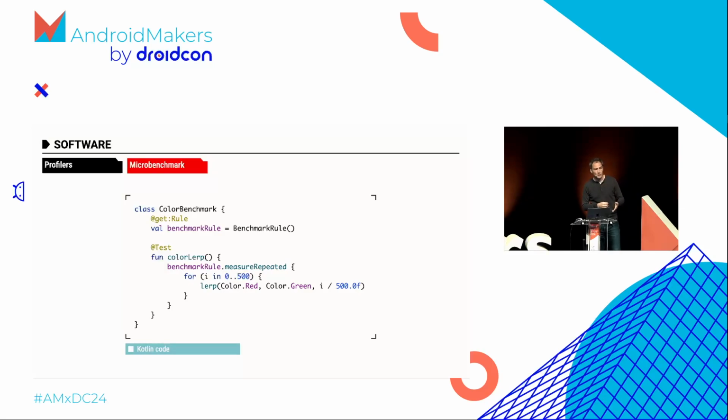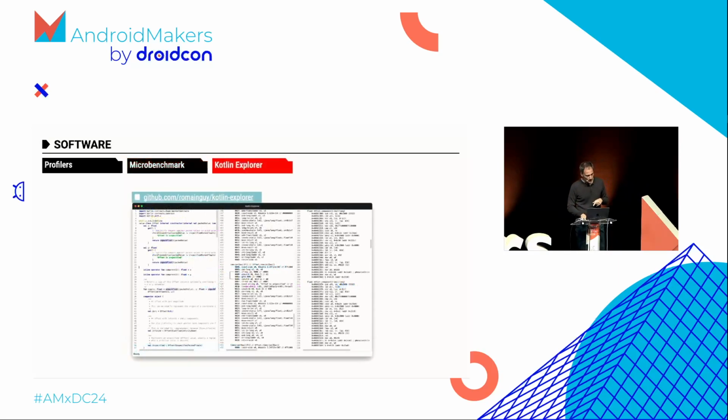So the benchmark libraries, for instance, will try, if your phone is capable of it, and it depends on the system image and whether the device is rooted or not, to lock the clocks. We're going to make the device run slower than a normal device, but we're going to be able to sustain the speed. There won't be any thermal throttling, and that way the numbers will be very stable. And it does other things. It disables system animations. It tries to prevent other things from happening while you're running the benchmark. So go use the benchmark libraries. They're extremely helpful. And they have another use case that we'll talk about at the end.